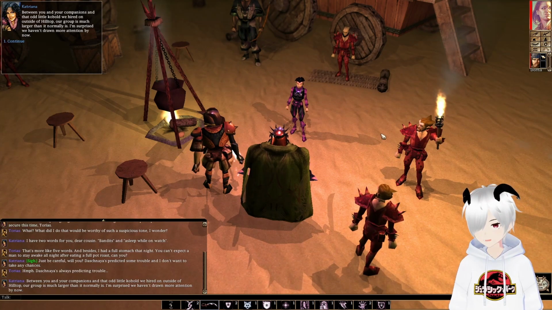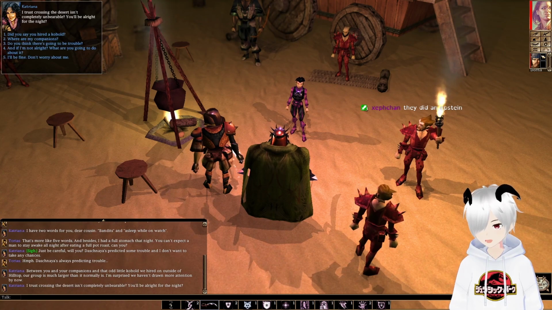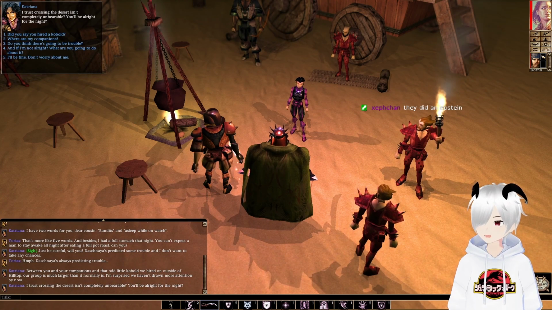Between you and your companions and that odd little kobold we hired on outside of Hilltop, our group is much larger than it normally is. I'm surprised we haven't drawn more attention by now. I trust crossing the desert isn't completely unbearable. You'll be all right for the night.